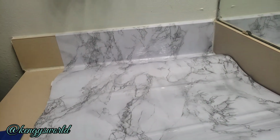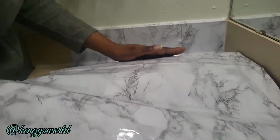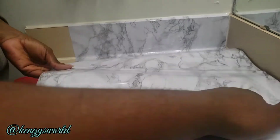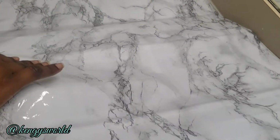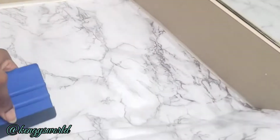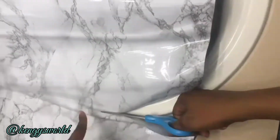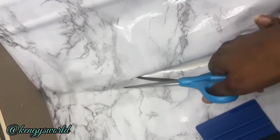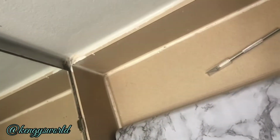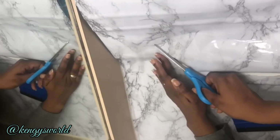Again, guys, as you're moving along, you will take off the adhesive paper in the back little by little so that you do not mess it up. And really take your time with it. And when you get to the corner of the sink, you see I cut extra paper. So make sure you cut extra paper. It has to overlap the sink.